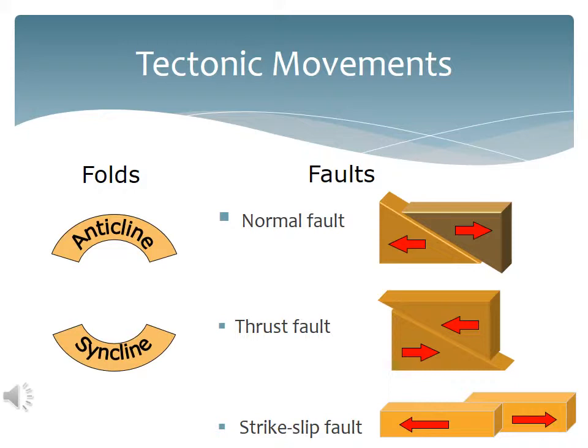Thrust fault, just the opposite. Compression breaks the rock, one piece of the crust slides upward relative to the other, and once again generating that little overhang, that little fault scarp, little cliff. Strike slip fault, on the other hand, the rocks are moving parallel to each other in opposite directions. And this is a type of fault that we got out in California with the San Andreas fault.